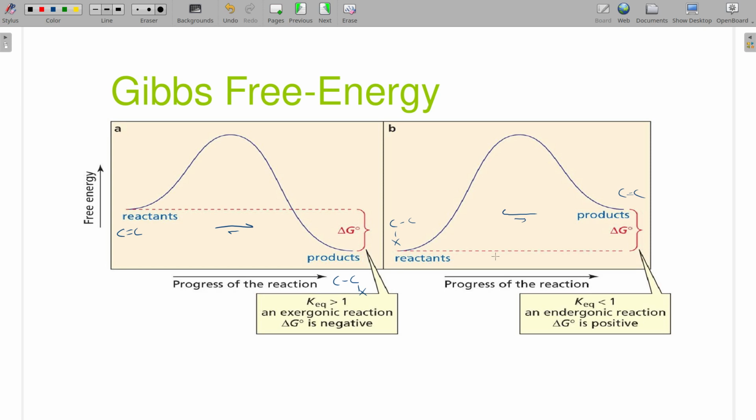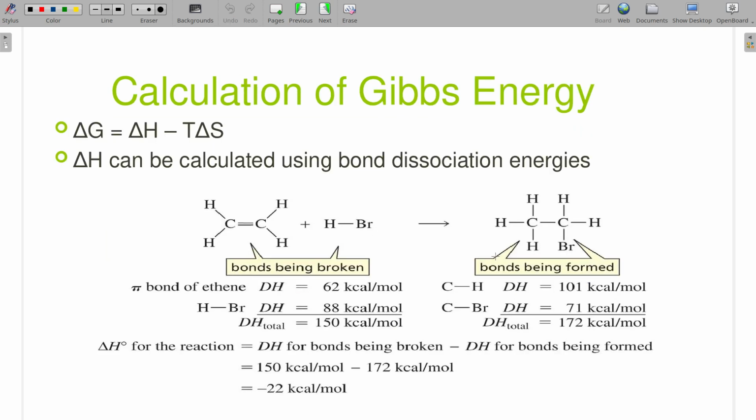Now, the Gibbs energy listed on here, and even this next page that shows us actually calculating, makes it seem like we're going to be doing some math. Now, we kind of are sometimes. This thing down here is how we actually got a delta H. And if you remember from general chemistry, we never really got the delta G's too easily by themselves because they were so darn temperature dependent. Well, we could get the delta H's and delta S's by looking them up in tables. And that's what they're doing here. They took that same reaction we've been looking at, that double bond with HBr, and then we've added the H and Br there, and they've gathered up the data, and they figured out that that particular reaction is exothermic by about 22 kilocalories.